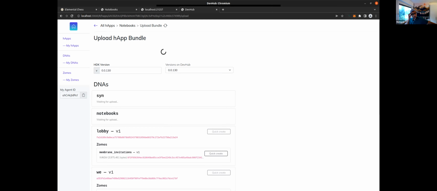Again, one question here. If I implemented the DNA as profile for another app, for this one, also I need to create the DNA, or can different applications use the same DNA? Just imagine we have a lobby profile. Can we just use the same profile so that all other apps see the same data? Yeah, they can absolutely do that.